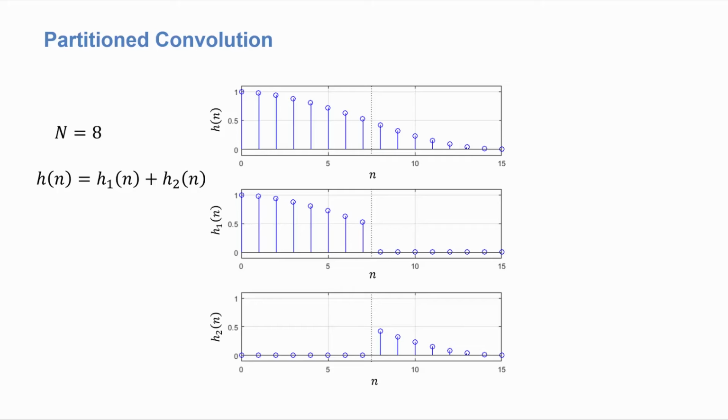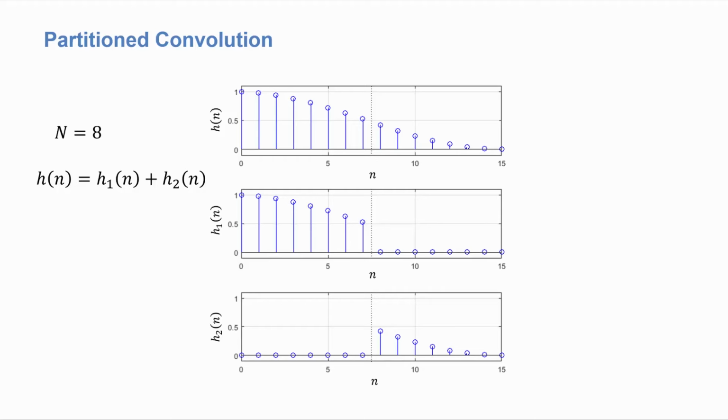We note that convolution is distributive, meaning that the convolution with a sum of signals is identical to summing the convolutions with the individual signals. This tail of zeros of h1 has absolutely no effect on the result of the convolution, so we can simply ignore it.